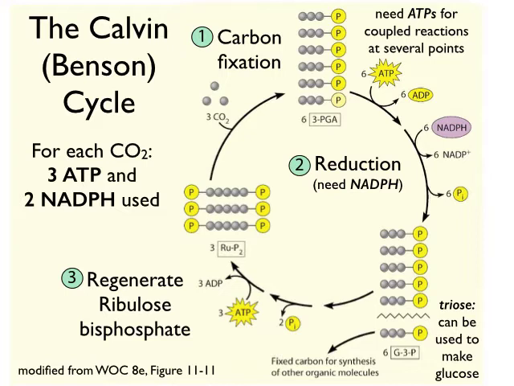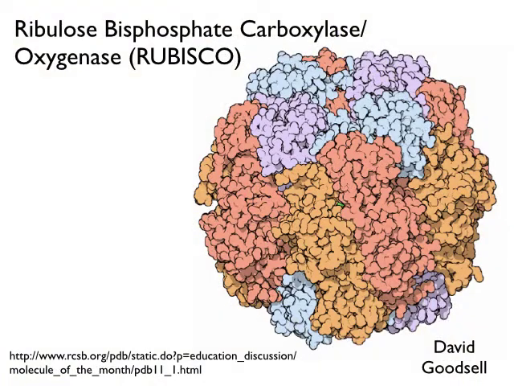So that's an overview of the Calvin cycle, and it's worth pointing out that the enzyme that carries out the initial carbon fixation is very important. It's been estimated that it's the most abundant enzyme on the planet, and it's called ribulose bisphosphate carboxylase oxygenase, or because that's a whopping mouthful, it's often abbreviated Rubisco for short.